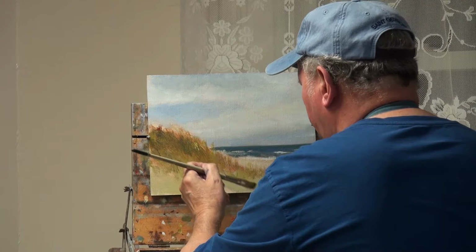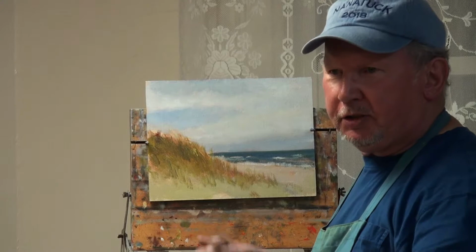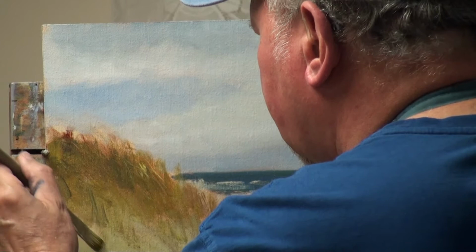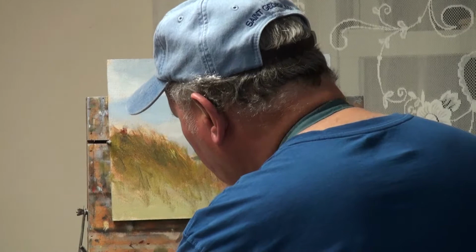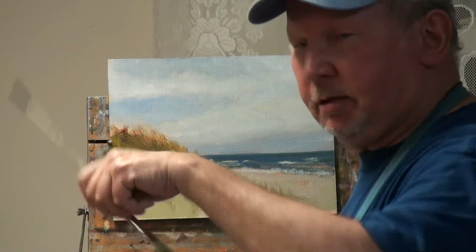You're all familiar with my studio pieces. With this, I'm using a broad brush to suggest grass more than paint individual blades. It's almost like a dry brush technique. Autumn beach. I like golden grasses. I don't like the summer greens that much.